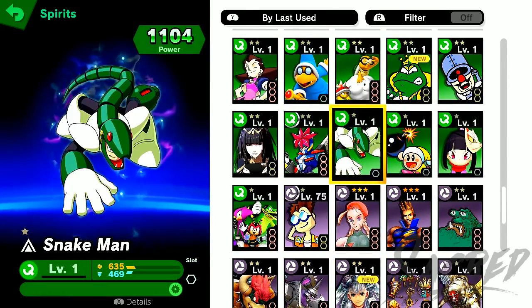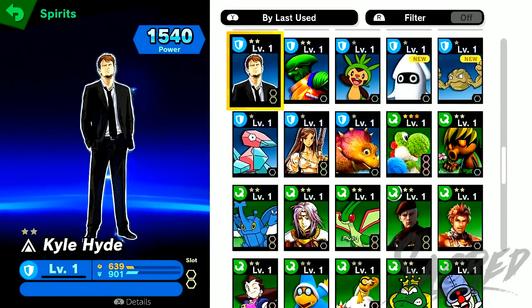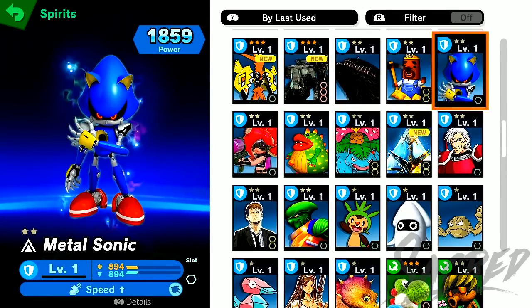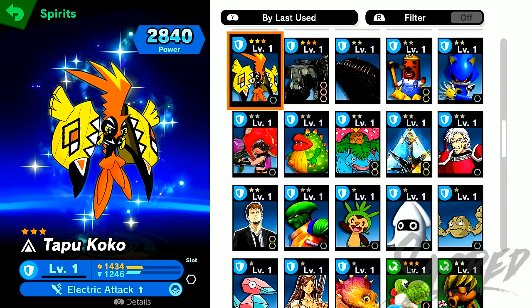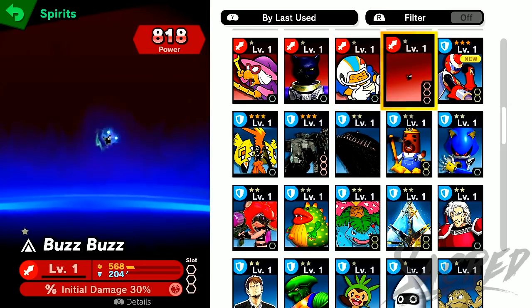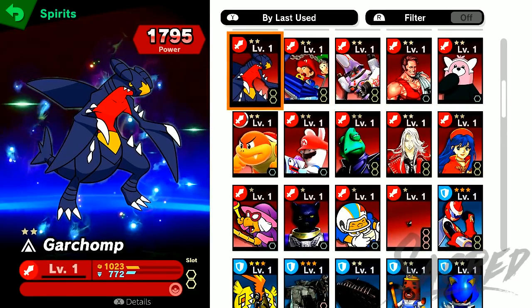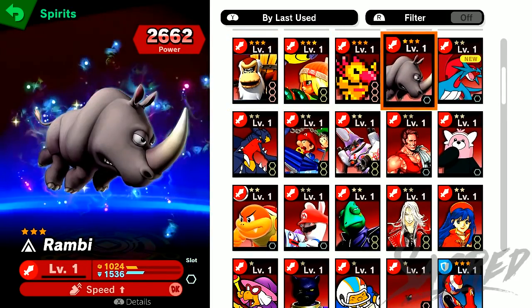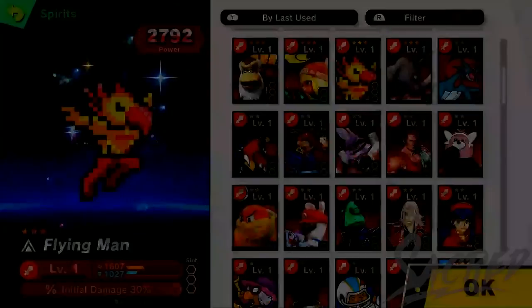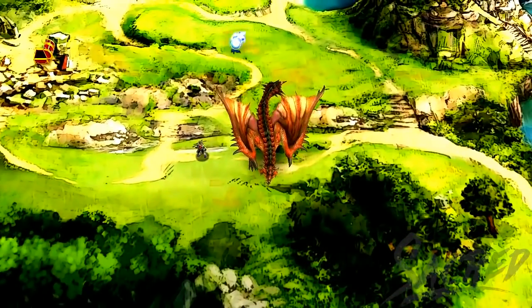Some of these spirits don't even do anything. That's why I don't like having them on. What's the purpose of putting them on if they're not gonna do anything at all? Magic attacks, that's cool. Speed, minus. Why would I put on a minus? Sword attack, if I'm playing a sword character, sure. Even Garchomp does nothing. What? Yeah, I can't rock with useless spirits, dog. It's just annoying. What's the purpose of going ahead and doing that?